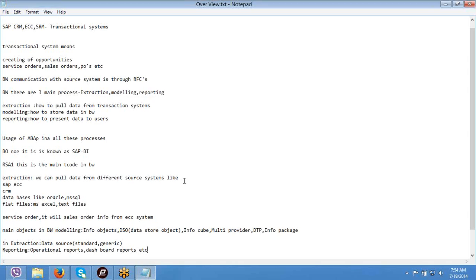Dashboard-type reports are at a higher level. Suppose as a company president, I want to know how my different cost centers are performing, meaning how much profit I am getting and how much investment I am making. These are high-level reports, which the president may view on a monthly or quarterly basis. Operational reports are useful in our daily run, meaning day-to-day activities or improving day-to-day activities. These are the uses of SAP BW reports, and this is the overall picture of SAP BW.